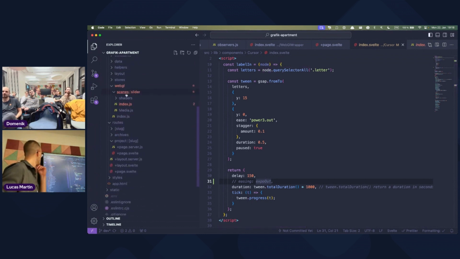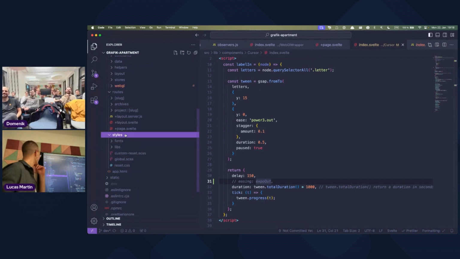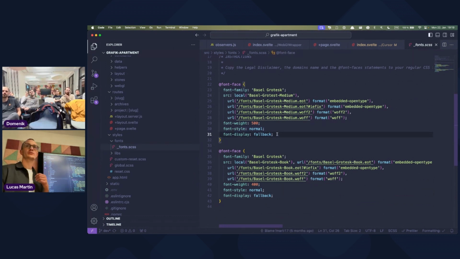Just have a really long preloader. Use animations. No, I just have. I think in terms of font, I just use something like font display fallback, but nothing. This is a local font, so it will be in SSR. If you use the local, so if the font is already on the machine, then the font is not loaded by the browser.